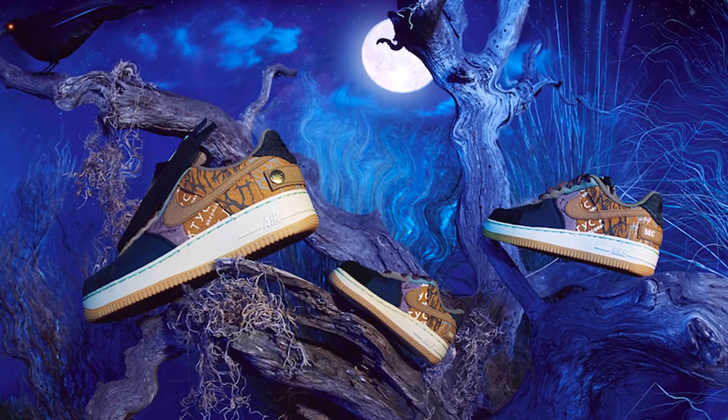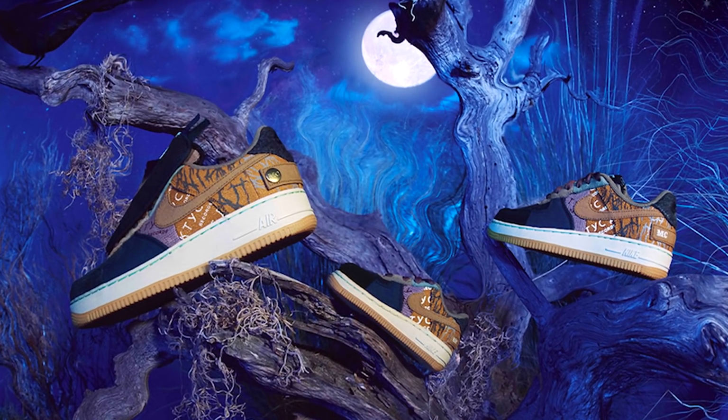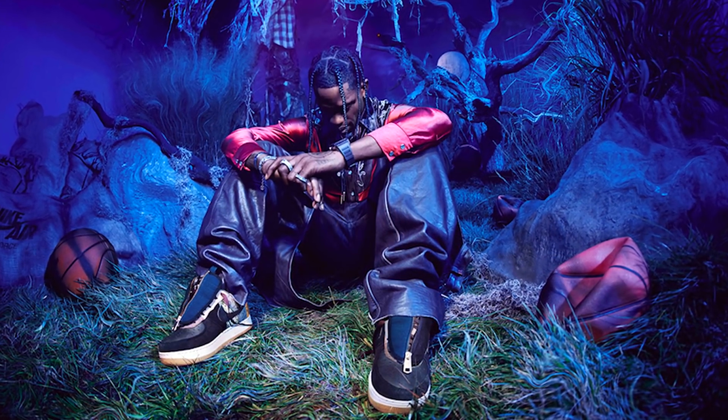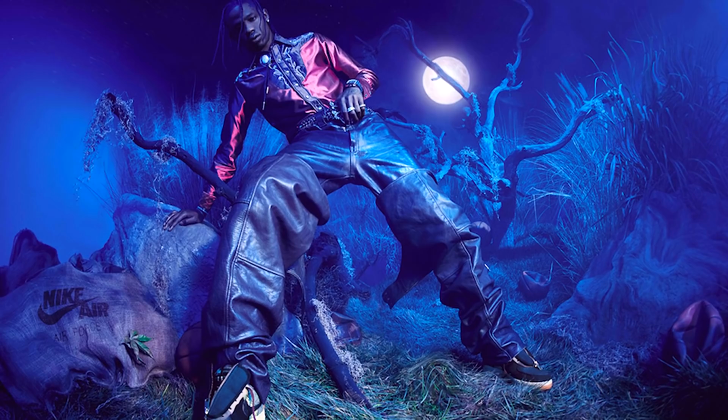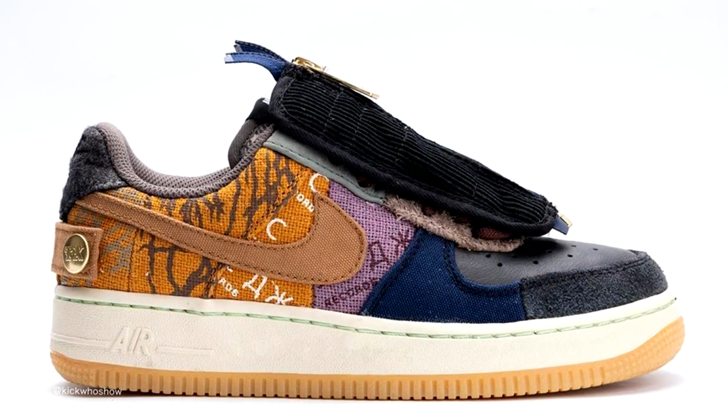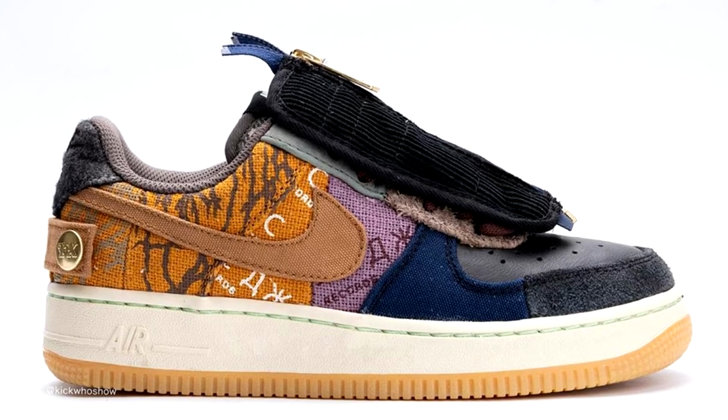And we'll see what you guys think about it. Coming in at number 5 are the Nike Air Force 1 Travis Scott Cactus Jack. Now these shoes right here were a controversial release. I saw these in hand at Cool Kicks LA in California, and I gotta say, they're really nice in hand. I love the diverse materials they use on them. I like the different prints, and it's just a very unique Air Force 1.